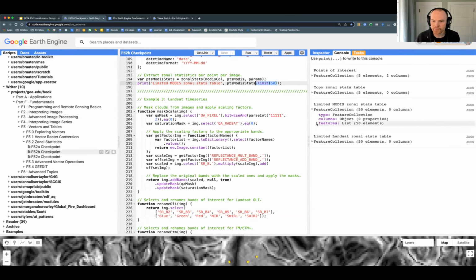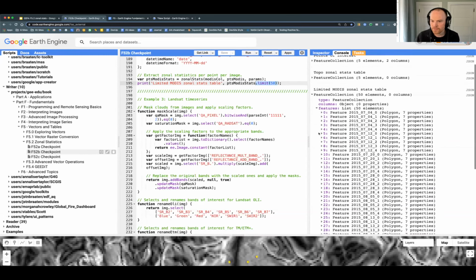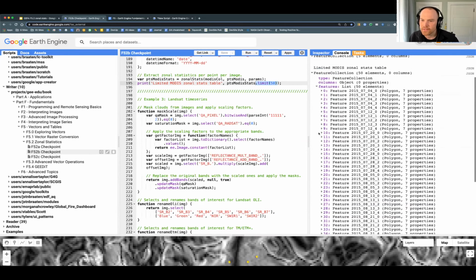So it's a feature collection, and we can see that as part of this name, this feature is associated with the MODIS image from 2015, July 4th, and then we have the plot ID. So this is giving us the median for plot 0 on July 4th, 2015.